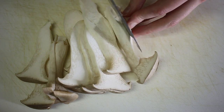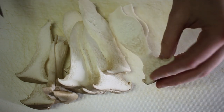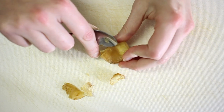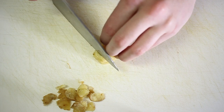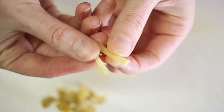I just brushed the mushrooms to make sure that they were clean so that they would absorb as much of the sauce as possible. Then we're going to cut them fairly thickly and make them as long as possible. Next, in place of benishoga, we're going to use some fresh ginger and I'm using a teaspoon to peel off the outer layer. Then I'm just going to julienne the ginger, meaning cutting them into very fine strips.